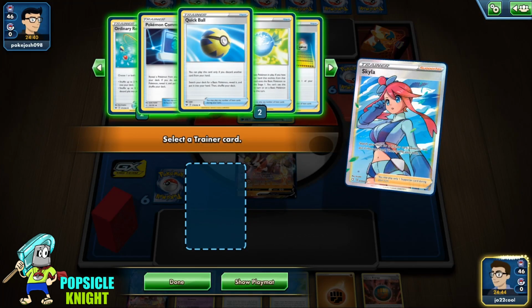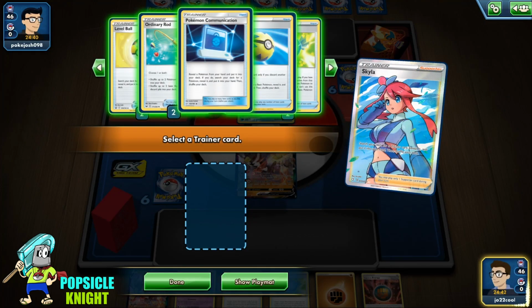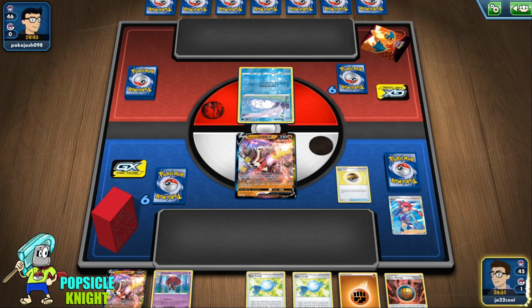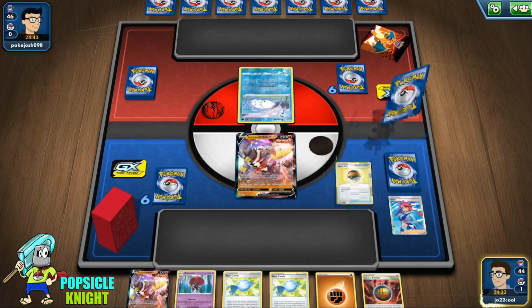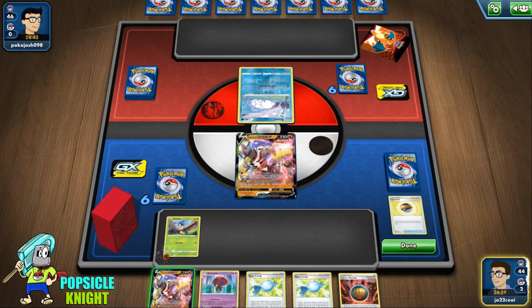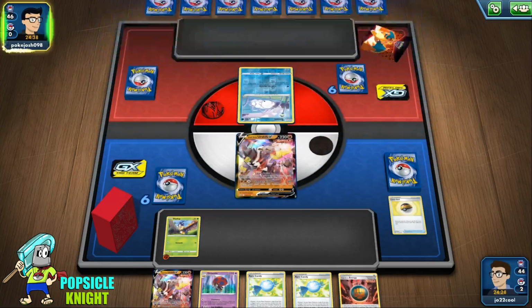So let's get Skyla. Let's see, we can use Pokemon Communication. Or let's just get Level Ball. We have Rare Candy anyway, so might as well just get a Blip Bug. And what I'm gonna do is attach just a Fighting Energy on Blip Bug, and we're just gonna pass.